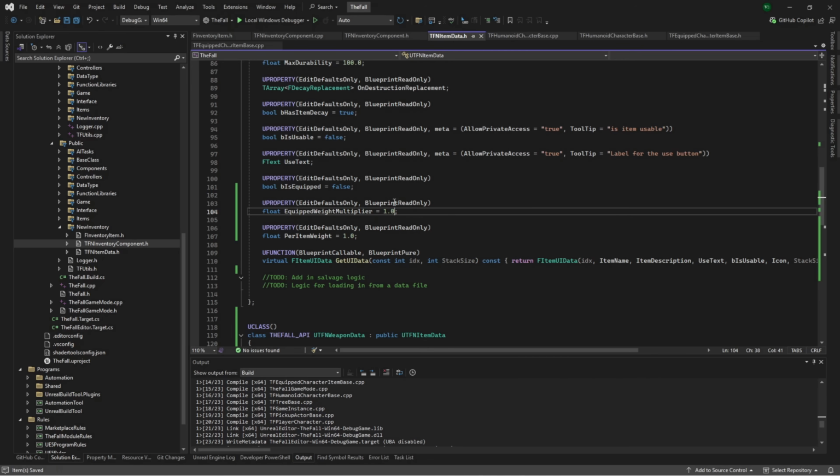Now there are UPROPERTY attributes you can add to clamp these. I'm not adding those right now. Those are for if you know definitively, 100%, that you want it to have a minimum weight offset of 0.1, so 10%, or a minimum of 50%, 0.5, you can add those in. I don't know what I want those to be yet. I still need to tweak. I don't want to hard code those limitations yet.